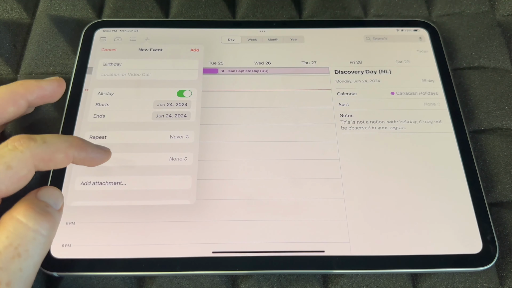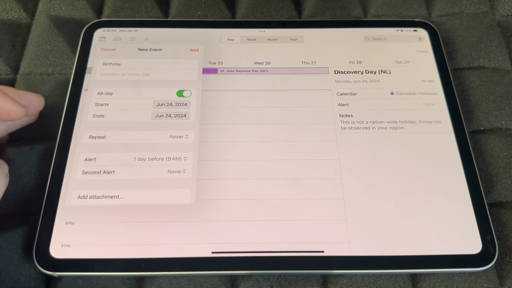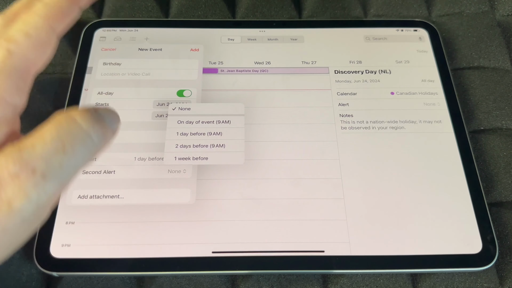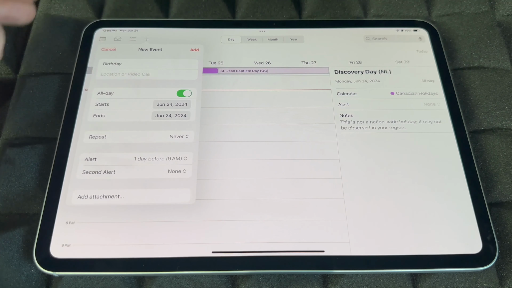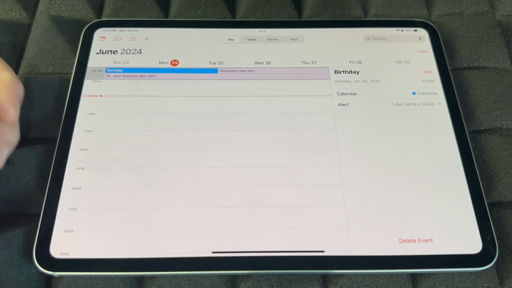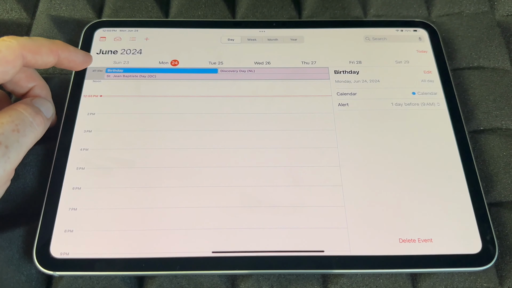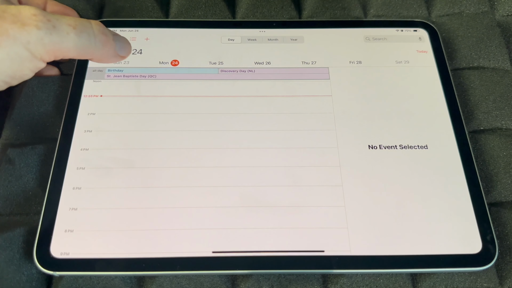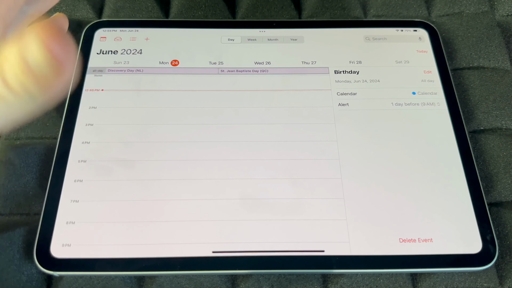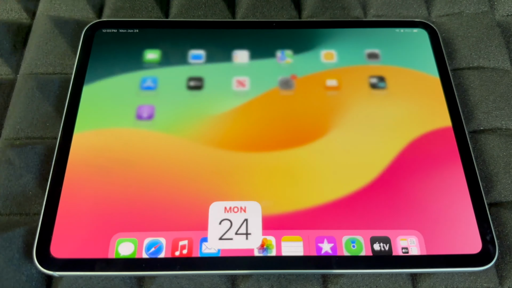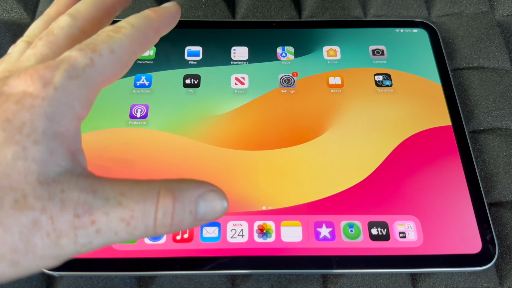And most likely you want an alert 1 day before. You can add a second alert 2 days before, 1 week before, or on the event, depends. Add it, and it's being added. So that's how you can add any events to your calendars. You can also take these away just by holding onto it, delete, and it's been deleted from your calendar. So that's how you can delete or add anything to your calendar.